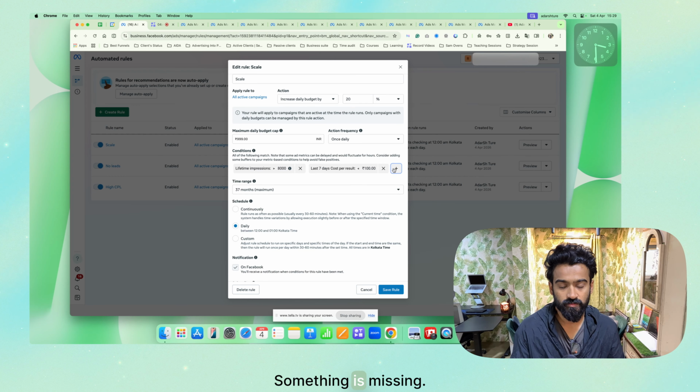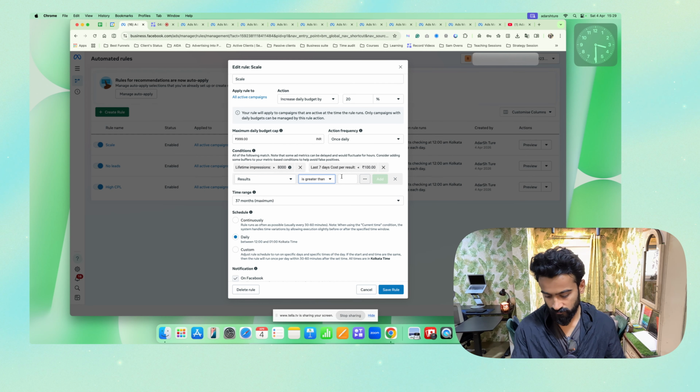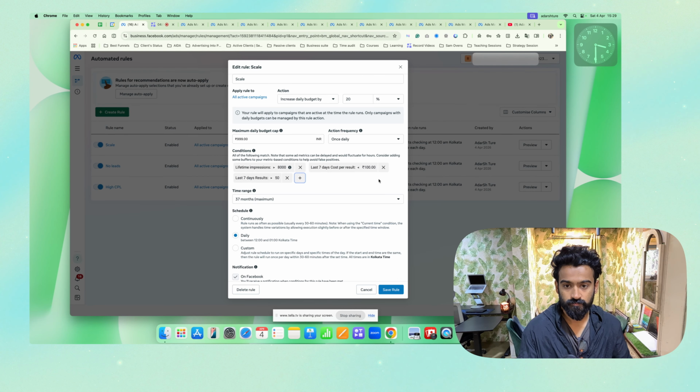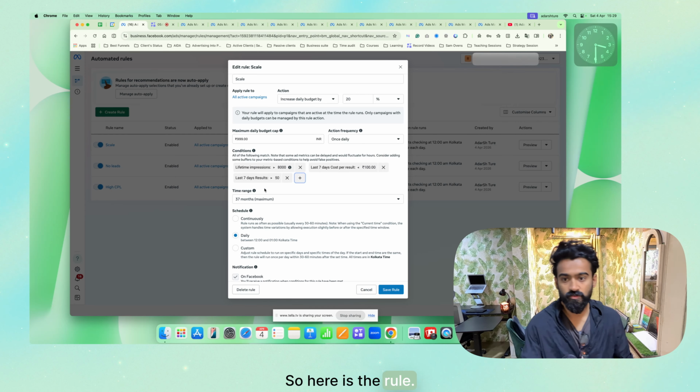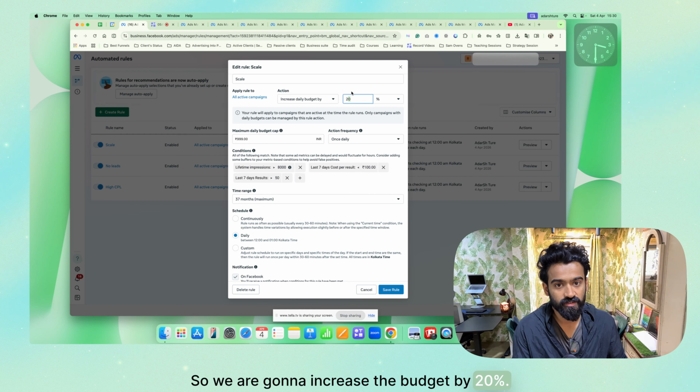Okay, something is missing. So here is the rule. We got 50 leads at cost per lead lower than 100 in last 7 days. So we are gonna increase the budget by 20%.